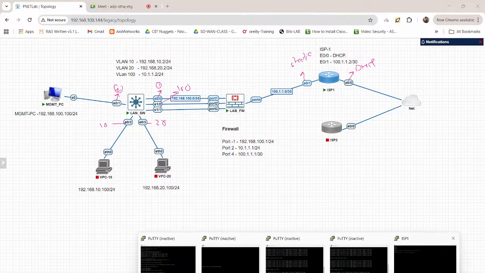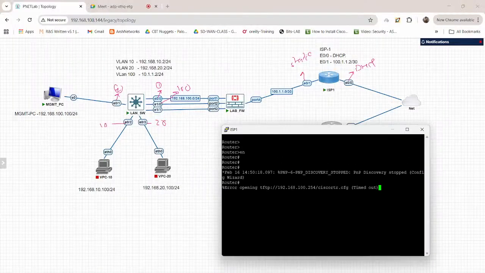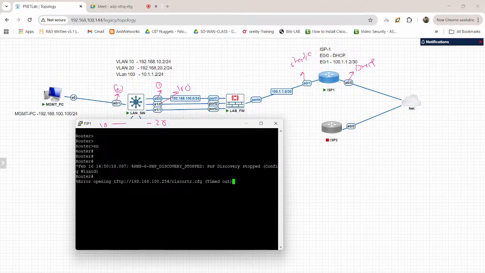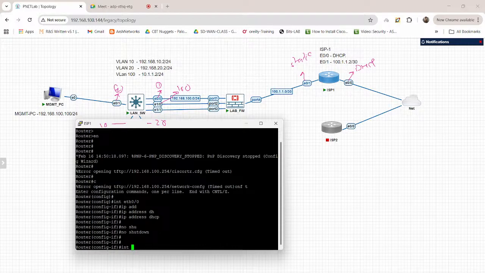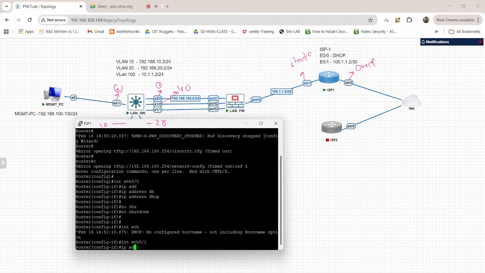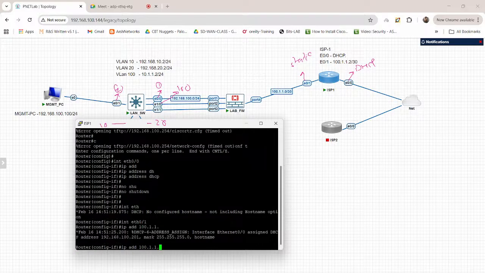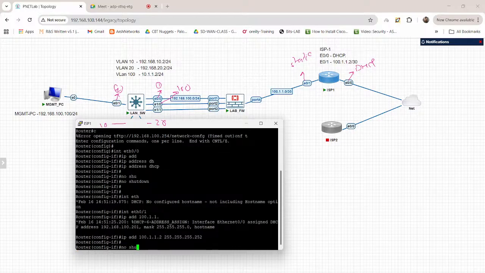Now let us go back to our router. Then config t, interface ETH 0/0, IP address DHCP. Let us wait a couple of minutes. Note that down. Okay. Then interface ETH 0/1, IP address 100.1.1.2 255.255.255.252, and then no shutdown.